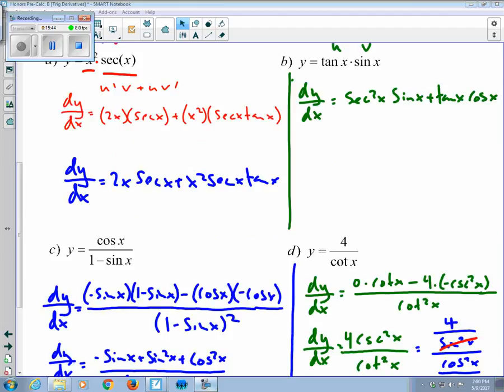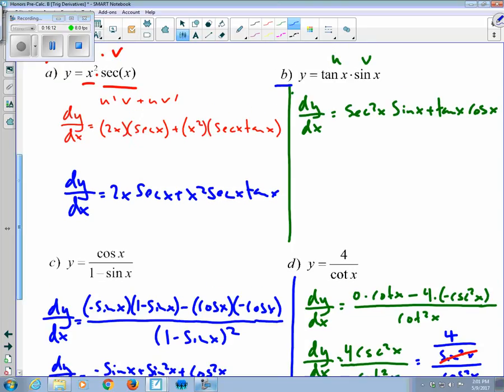All right, guys, let's run through these. We're going to look at the derivatives, and then we're going to look at some ways that we can simplify down the derivatives of these trig expressions. Now, we're not always going to be able to simplify down the derivatives of these trig expressions, but it's worth it to take a look at a couple of cases where the derivatives of these trig expressions actually simplify down quite a bit. So right here, taking a look at B first, right?